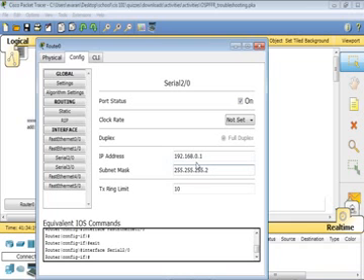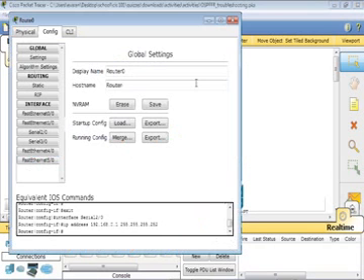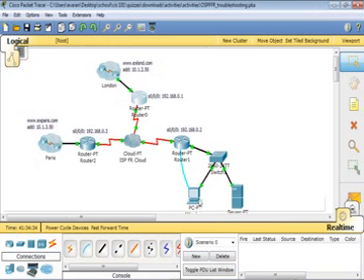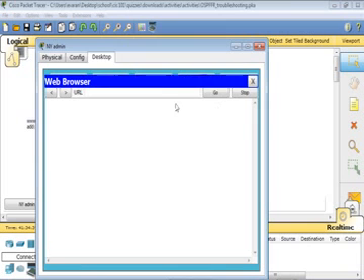Should be 252. See if that made any difference. So the request timed out.